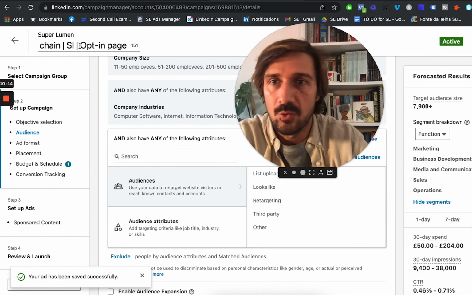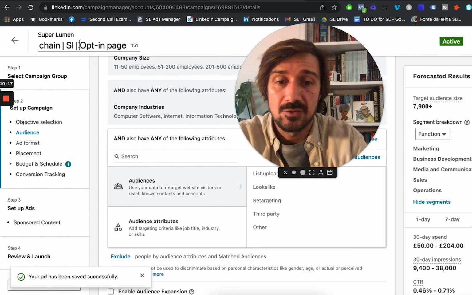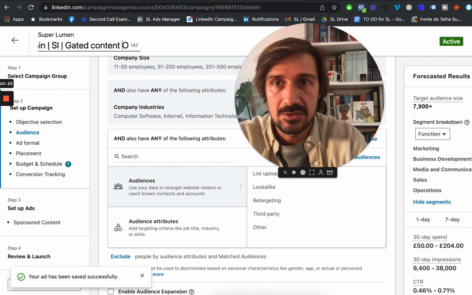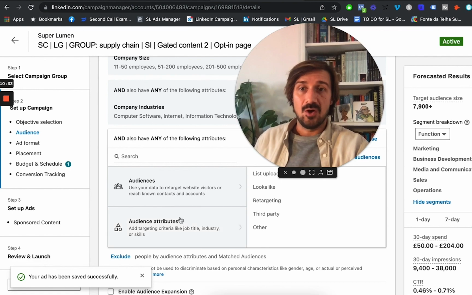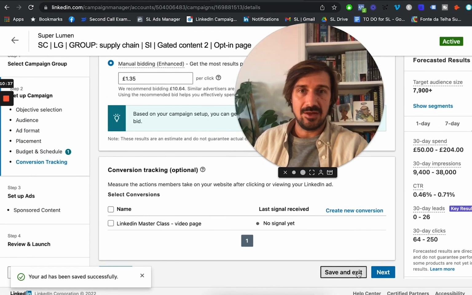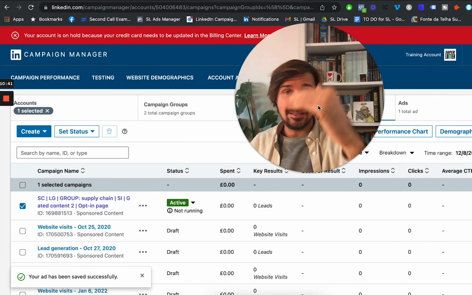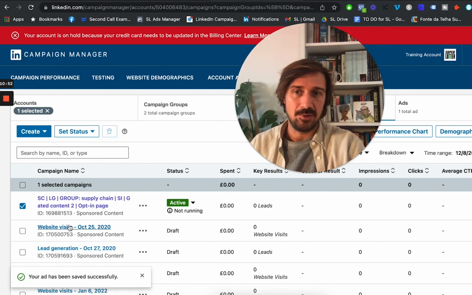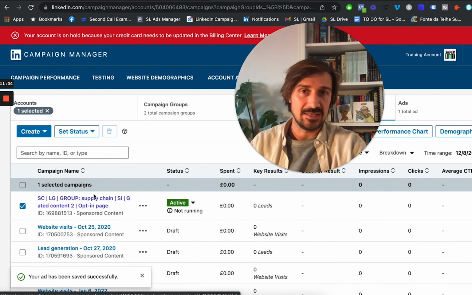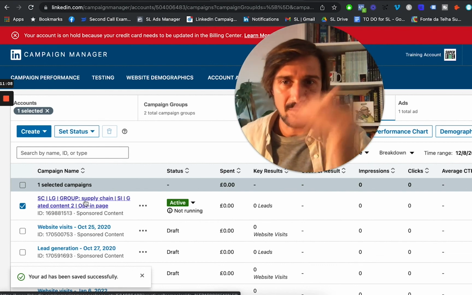So this could say opt-in page or sales page, or before that, if you're also testing gated content option 1 versus number 2, so you could have, okay, we're testing all these different factors, and it's really clear at that point what's going on. So it might take a bit of time for you to get your head around that, but for me, when I have like 10 different campaigns, I straight know this is sponsored content, it's lead gen, and I'm doing groups, supply chain management, single image, and we're trying that gated content number 2 and opt-in page. And then there might be an exact same one below it, except the difference is sales page. So I know the one thing we're testing there. Then another one, except we're changing it with gated content 2, opt-in page. So now we're testing these different things. Another one, okay, let's test out 3 different types of targeting. So suddenly we've got all these different targeting types, different opt-in pages, and we're testing all this different stuff.